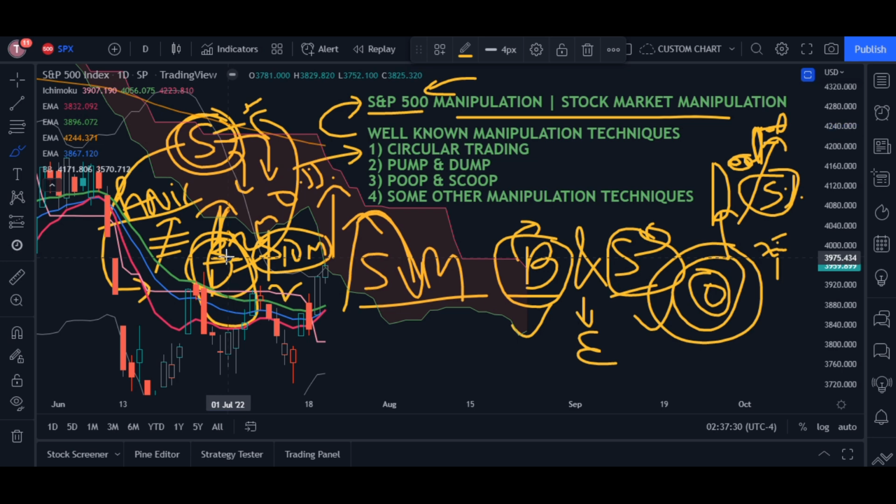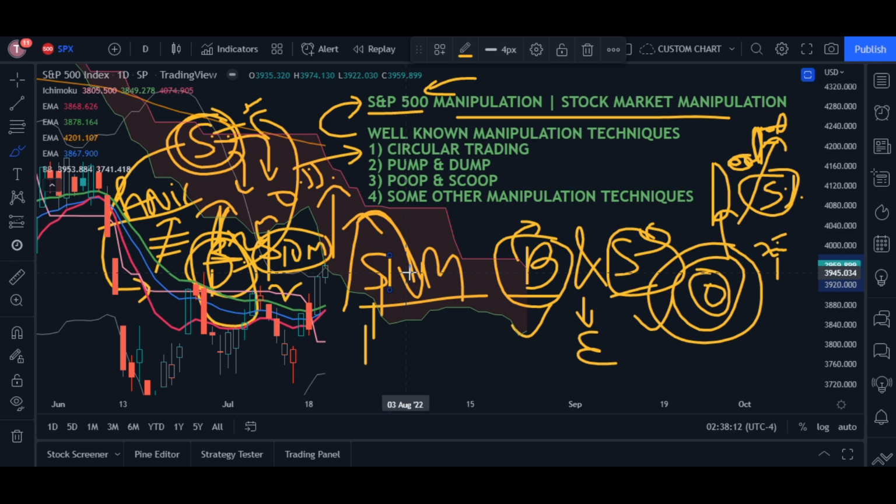So one day this person is acting as buyer and this person is acting as seller. The other day this person will act as seller through a different broker platform, and the seller will act as a buyer through a different broker. The other day the seller will be the buyer and the buyer will be the seller through a different broker. Then the other day again they will change sides, through the other broker.